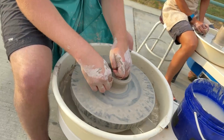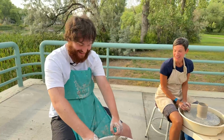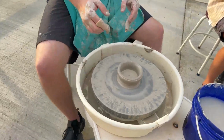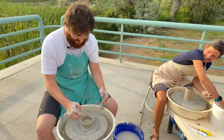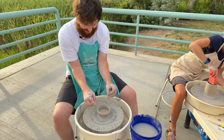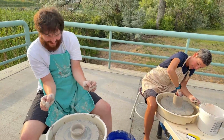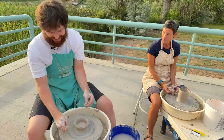Where are your elbows? They're out here. The reason I ask is because I can see it getting a little wonky, because you're letting your hands be driven around. It reminds me of breakdancing. There are a lot of moves where you have to keep your elbows in, because you've got way more stability that way.